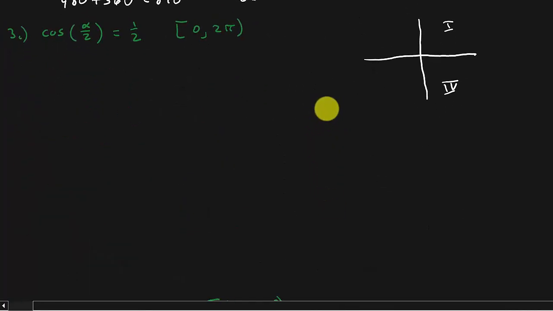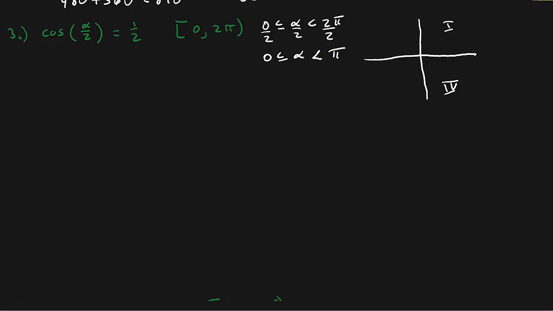All right. Now, remember this between 0 and 2 pi, that's for alpha. But what do I have? I have alpha over 2, don't I? I have alpha over 2. So let me just write this out, what this is actually saying. That's what it's saying. So I need alpha over 2, so I'm going to divide everything by 2. So 0 less than or equal to alpha less than pi. All right. So that's what I'm looking for alpha.